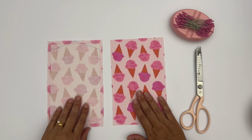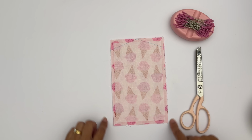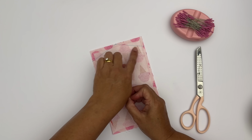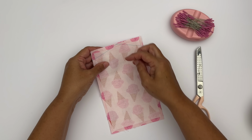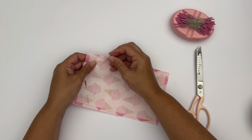So now what I'm going to do is place my 2 pieces of fabric right sides together, make sure all my edges are lined up nicely, and then I'm just going to pin it in place. But when I put my pins in here, I'm going to make sure they're not in the way of those blue lines, because we're going to trim that excess. Actually, I'm just going to put them in on the side there like that.